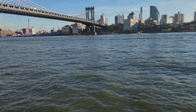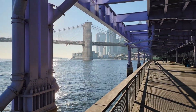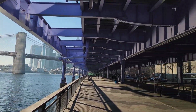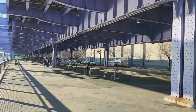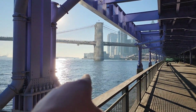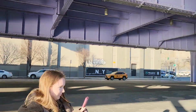And we're on the East River. I used to do tours down here when I used to work at KOA back in the day. I used to do tours from there, bringing people down to the city. This area has changed so much. They've redone underneath the bridges. They painted it purple. They've made this wider for just people to walk and come work out. That pier right there used to be a lot longer. There used to be a mall, the South Street Seaport Mall, and then there was the Seaport. A lot has changed.